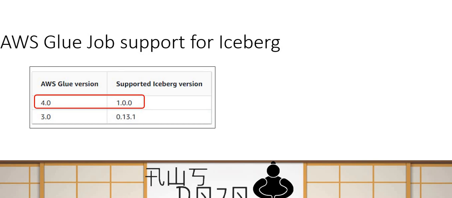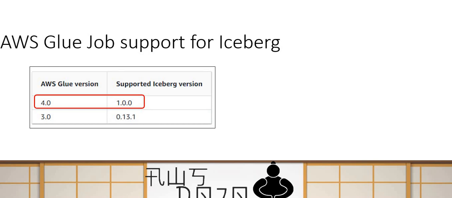So in this video again, I'm going to talk about Glue version 4.0 only to keep the video short. But if you go through the AWS documentation, you will see what additional configuration you have to do to work with Iceberg table and Glue Job if you're using Glue version 3.0. And if you find any struggle with that, let me know. I will be happy to make a video on version 3.0 as well.